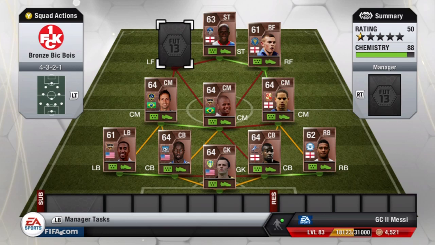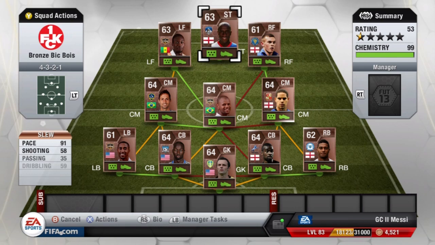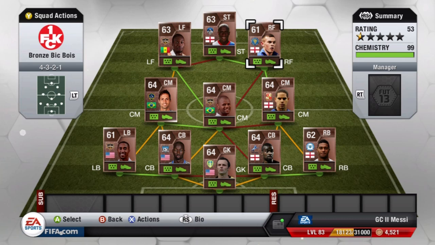And to finish off the team, at left forward, we're going to have Matt Kanji. He was a striker last year, but this guy is insane. 6'4" with 82 pace, 74 dribbling and 4-star skills, 18 goals in 11 games, 9,000 coins, that is a great return. This front three, 91 pace, 91 pace, and 82, but the height of those two, and the little dribbling skills with John Taylor, absolutely incredible. But that is the team.